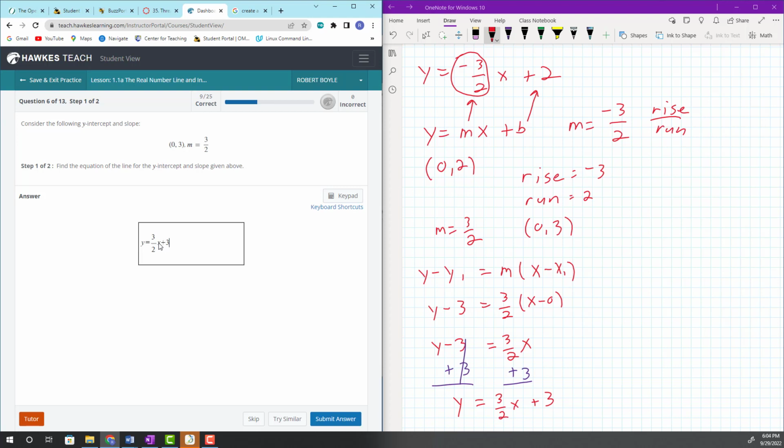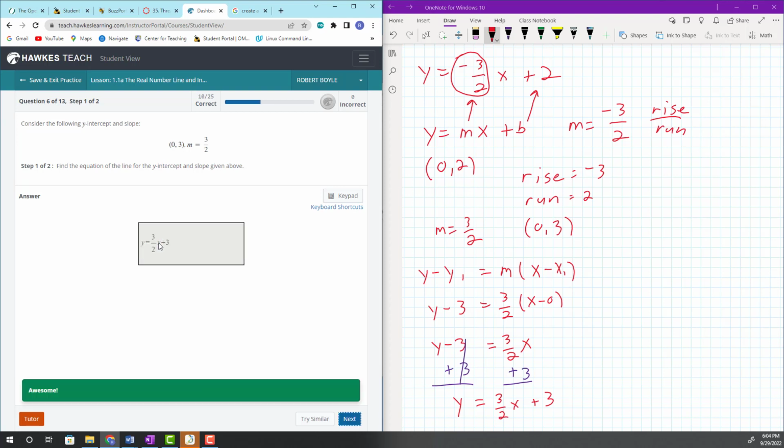plus 3. Okay, now it is true that, remember, this is the y-intercept and that's the slope. So if you could also recognize this as the slope and intercept and immediately use the slope-intercept form, which would be y is equal to mx plus b, m is 3/2, and b is 3, sorry about that. So if you are comfortable with the idea of this being slope-intercept, you just go ahead and do that. If you're not, I would start with point-slope and then do the math. It's not that much math to get where you need to go.